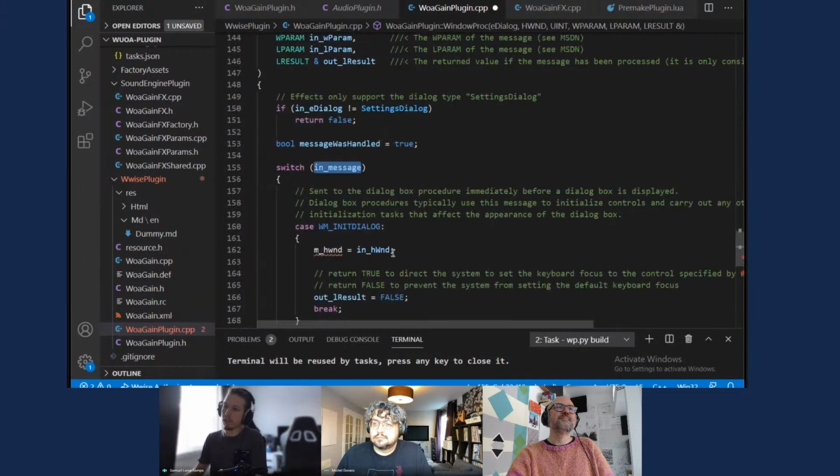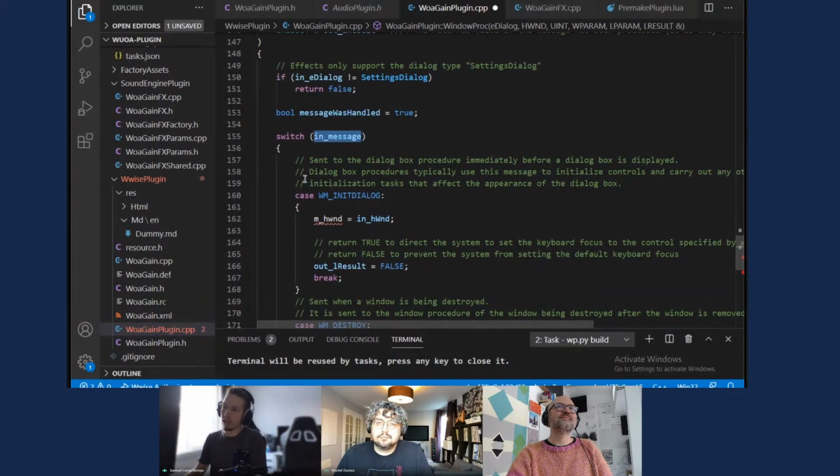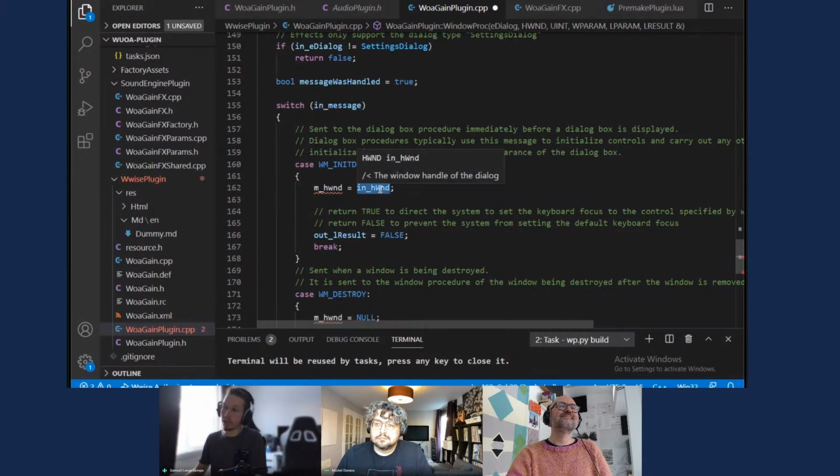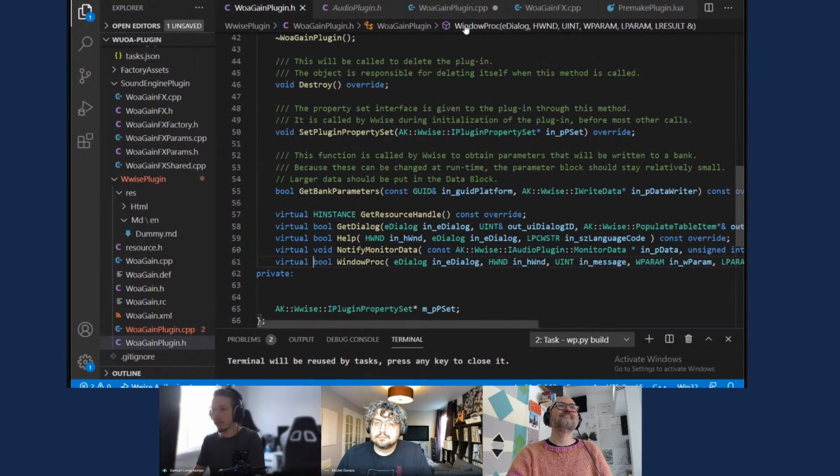Switch case is going to go over the list of cases we support, in this case, the init dialog. That's the in message and the parameters, and we're just going to save it. Save that H window, it's a value that's just an identifier for us to use the Windows API, into a member variable, which I need to add. So let's go back to the .h into the private area.